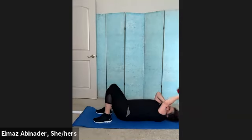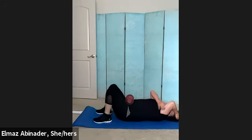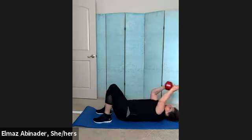10, nine, good job. Eight, really feel that bicep, tricep working. Seven, so it's right here that you're accessing. Six, but of course your bicep's going to be recruited too. Five, good. Four, three, two, and one.